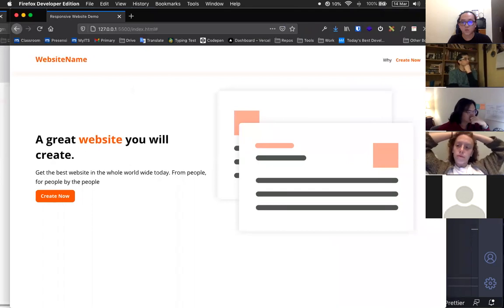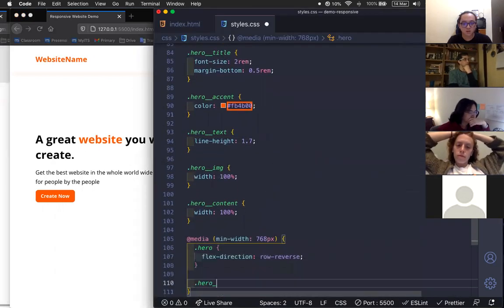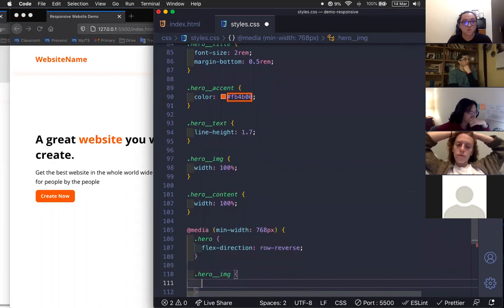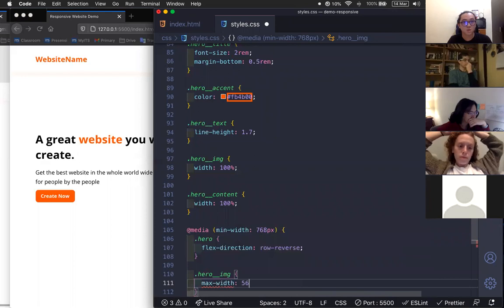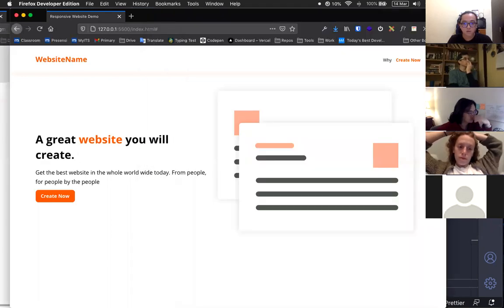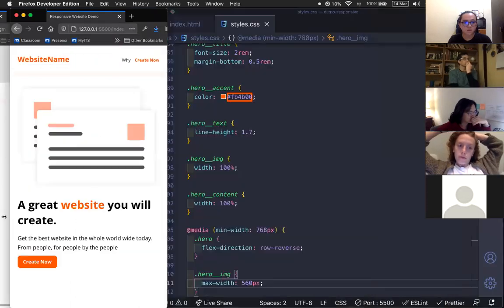Okay, and then we need to fix up the hero image on the larger screen. Because it is kind of too large, we can add the max width to be 460 pixels. Should be quite smaller. Yeah, I think that's good.